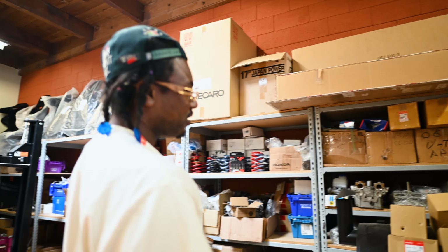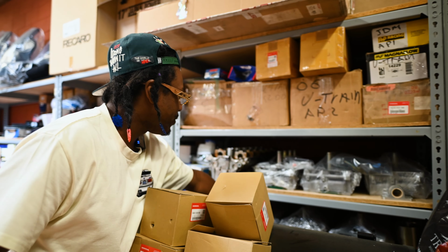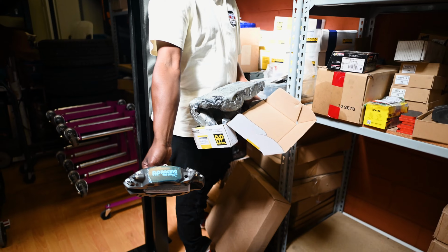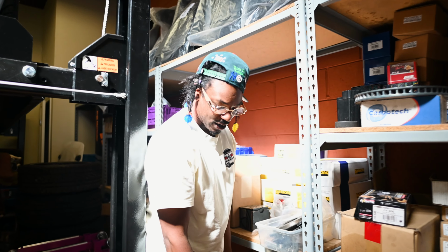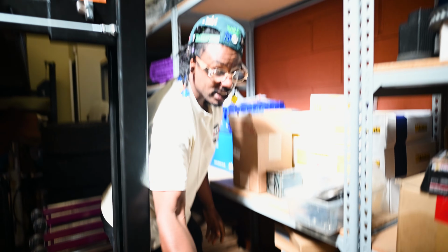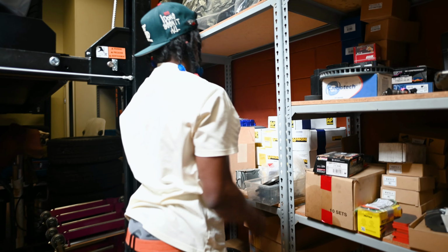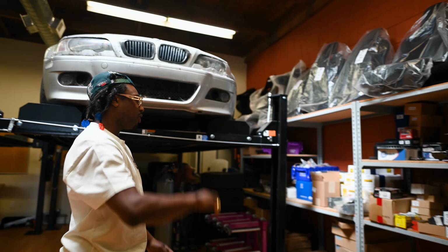Since the S2000 is a long lost, forgotten about vehicle, we got brand new heads right here and refurbished heads for the S2000s. We got big brake kits for you all day. Big boy brakes. You know what I'm talking about, man. And one thing about us, we don't gotta sit here and wait and order things. Everything is here off the shelf. You see these big rotors, man. Come on, man. This big boy shit, man. We the kids your mama said don't play with. We was them big boys, them big bad boys. Boom, just like that. AP Racing, JRZ suspension, them all day. Recaro bucket seats, got them here all day for you.